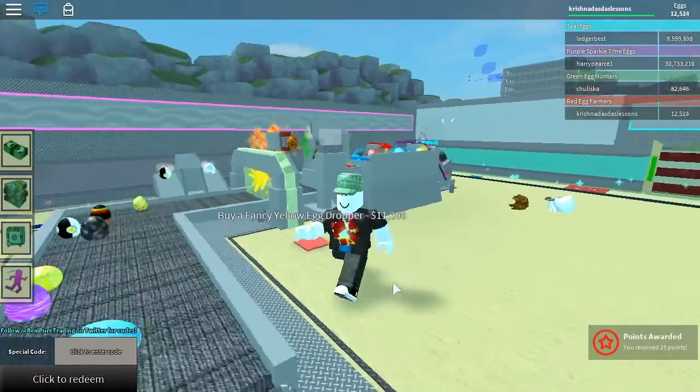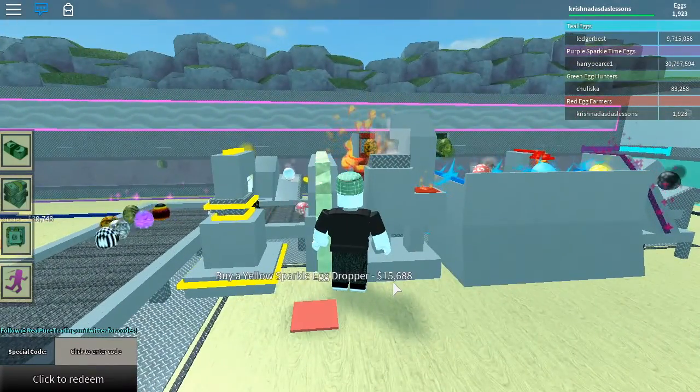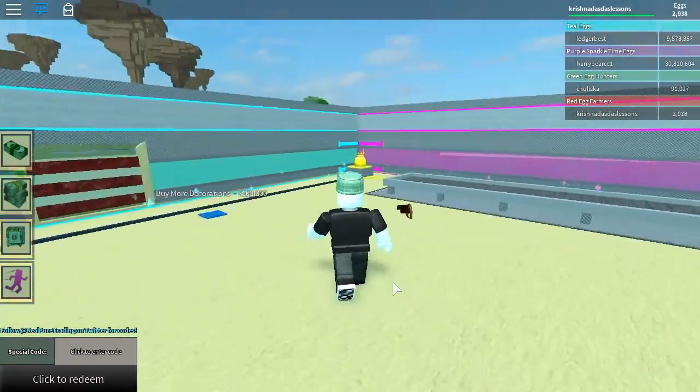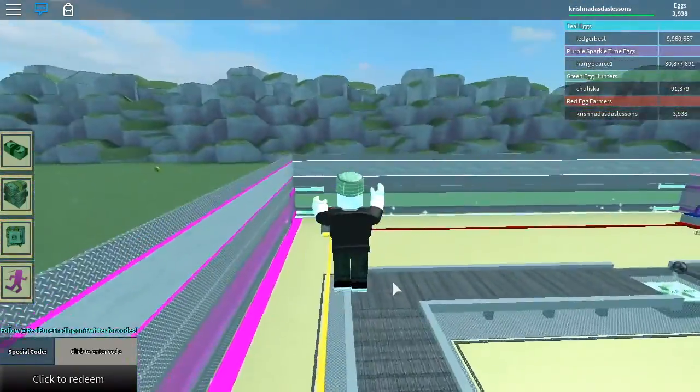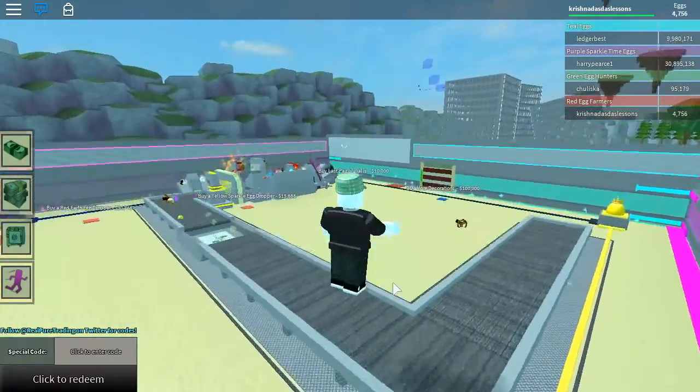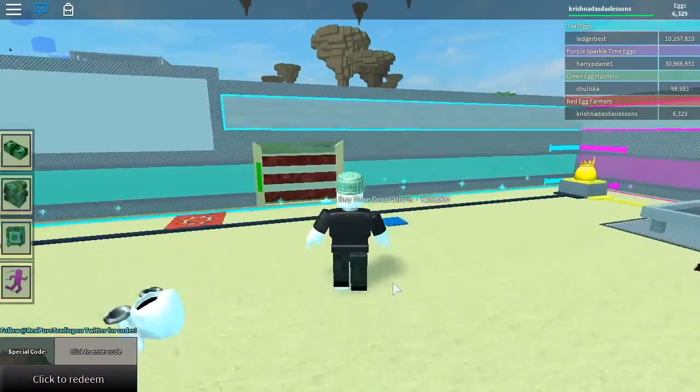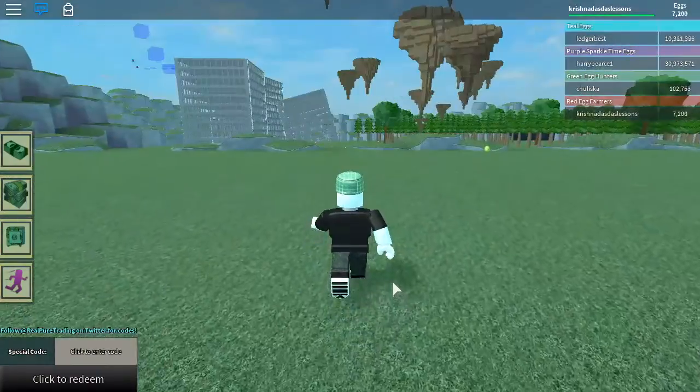Okay. Sparkle egg dropper. Okay, this is going to take a while to actually hit that much money. So actually, we're going to do the bomb egg, but we're going to just do that. I wish I could do the parkour, but it's very difficult. So we are allowed to go in, if you have access.